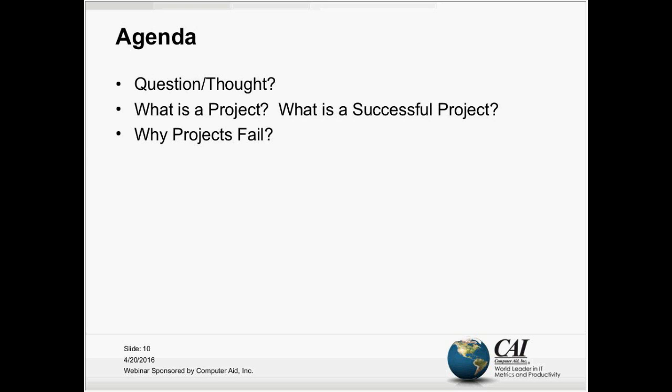I've got to believe if you've been managing projects for any length of time, we've all had projects that failed, and I just want to go over some of the reasons why, and then based on those reasons drill down into a couple of specific areas. One of the areas that I'm going to drill down into is really around project standards and then definitions of those standards.